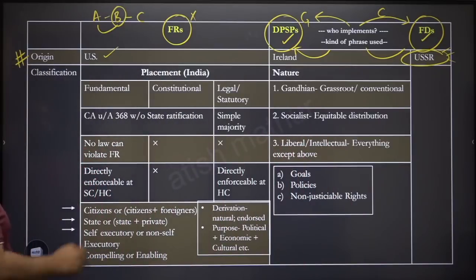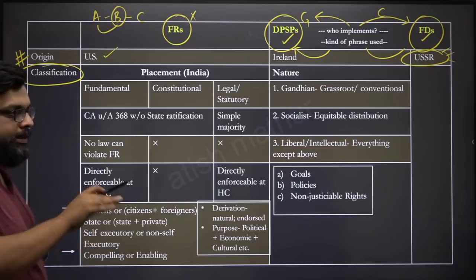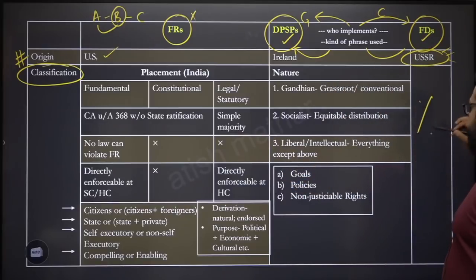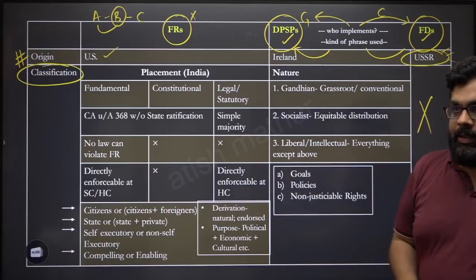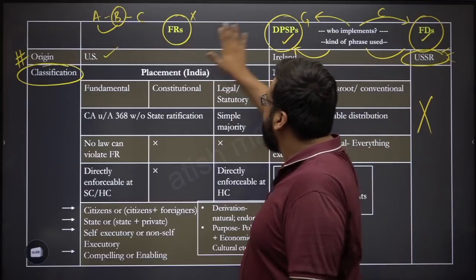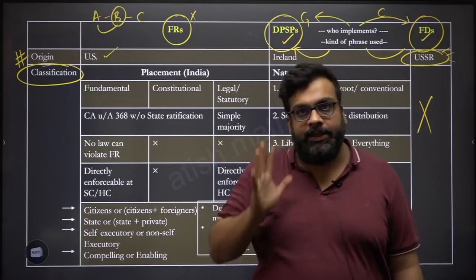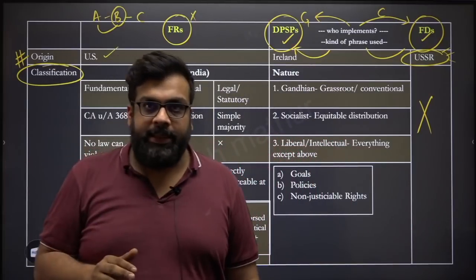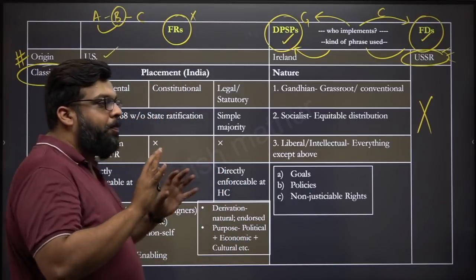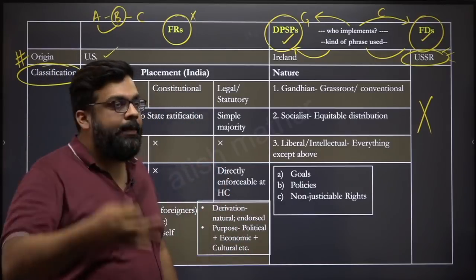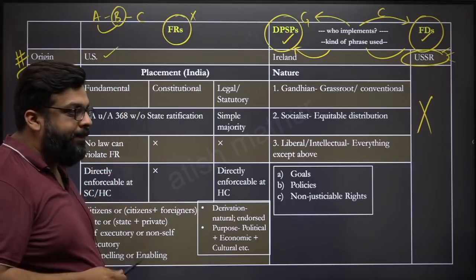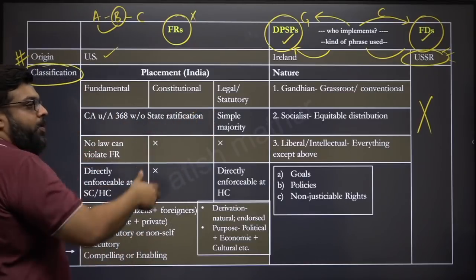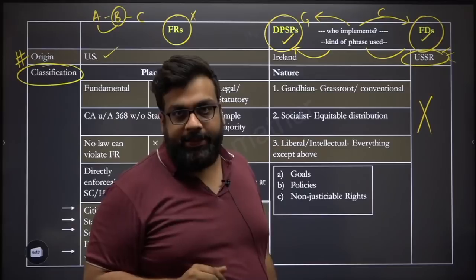Now we spend some time on classifications, and this is slightly important. At the outset, we must know that there are no formal, informal, or derivative classifications of fundamental duties, which means we only have to focus on rights and directive principles as far as classifications are concerned. Now, when we discuss classifications of fundamental rights, we will first understand from a political science perspective, from a theoretical perspective, the classification of rights, and then we will understand the actual classification and how we go about it as far as the Indian context is concerned.